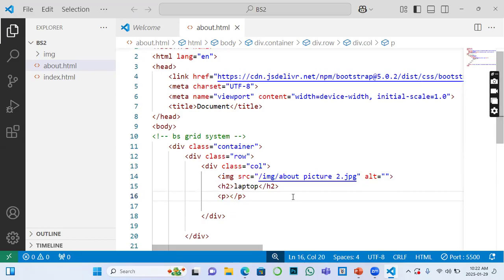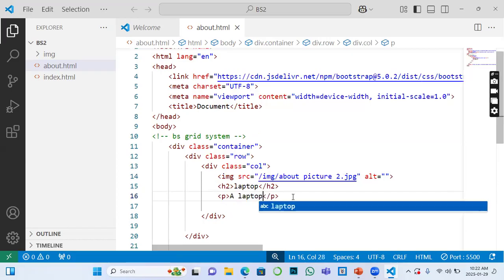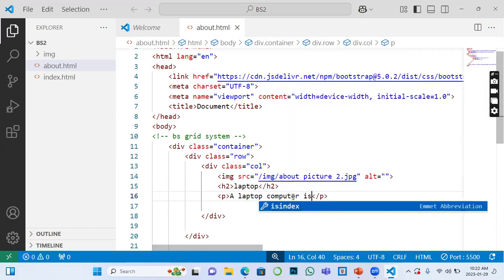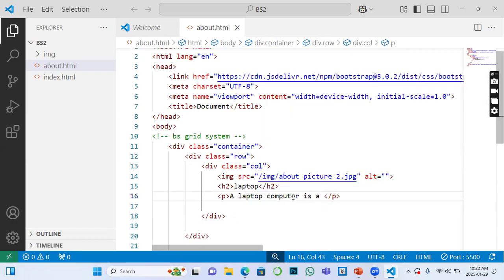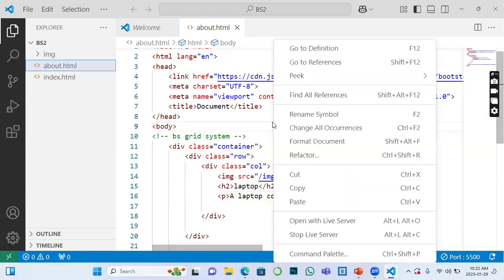I can say: a laptop computer is a personal use computer, just to have. Now, if I go to the front end now, check what you are going to see there.